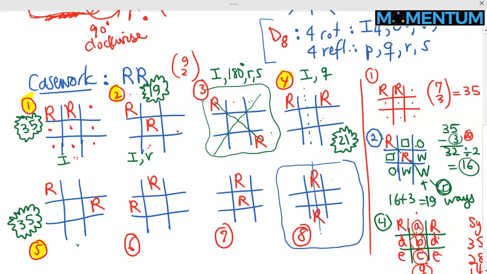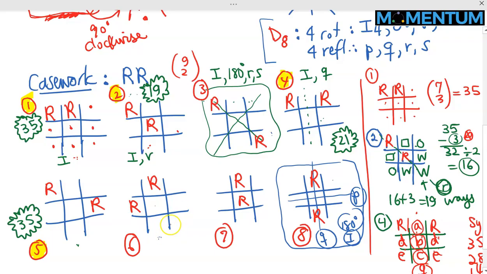It has the Q, it has the P as well, and then it has the 180 degree rotation, and then the identity. So in total 4 symmetries there. Let's just leave those two cases to the end because they are kind of annoying. Okay, so let's do number 6 then.